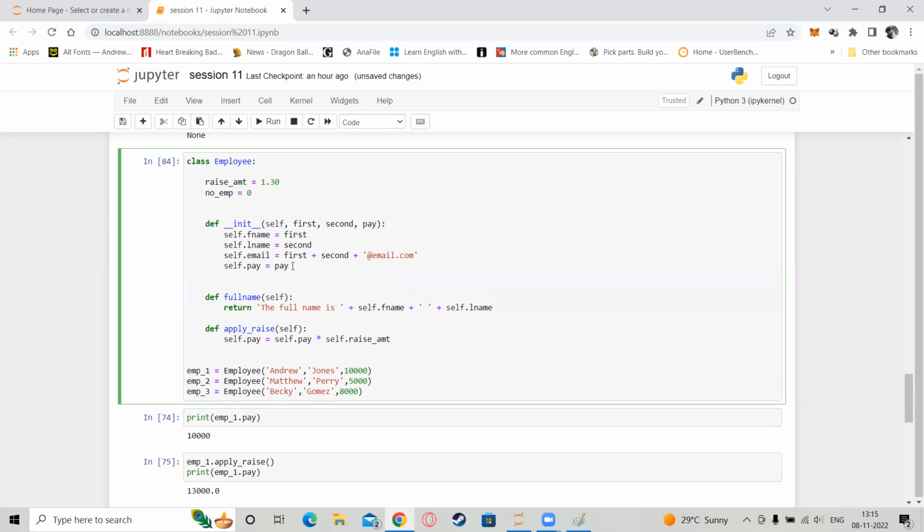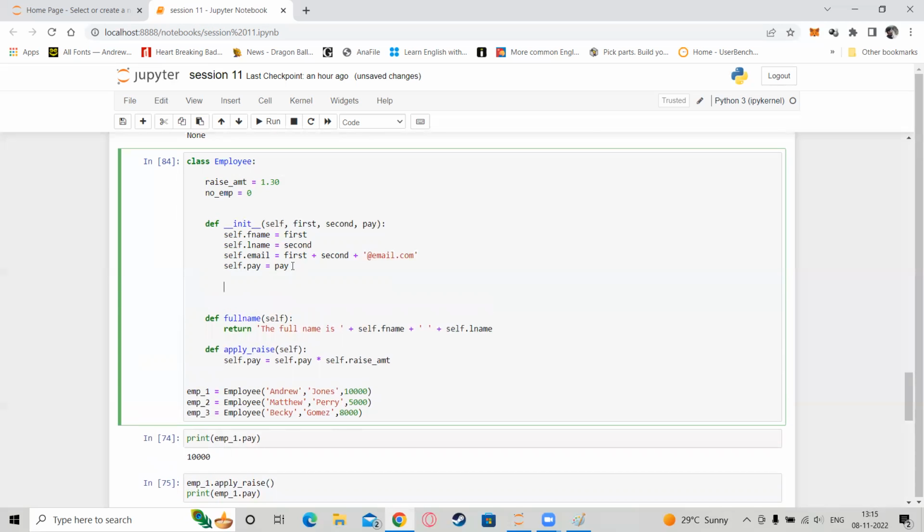We created that variable to count how many instances will be created, using auto increment, so however many employees are created or join, the number is automatically updated. So we can write self.num_of_emps += 1.